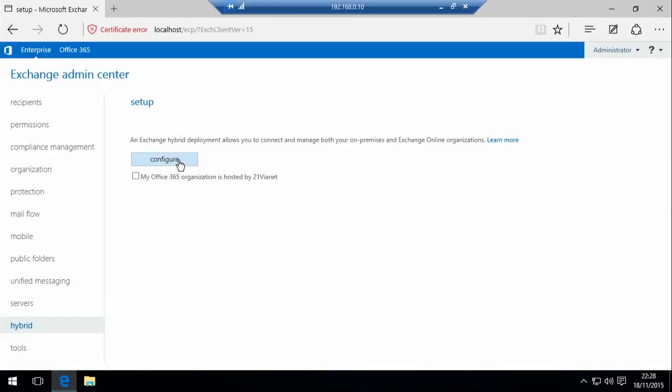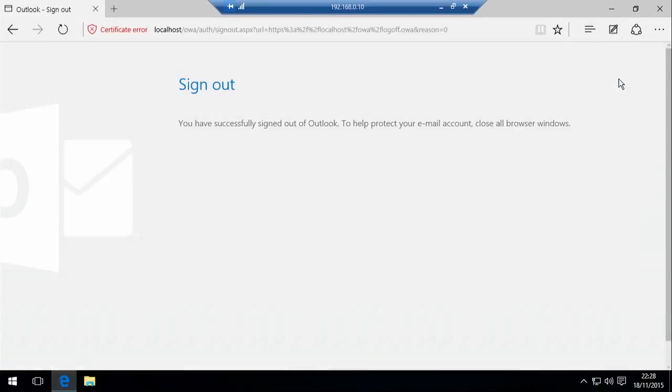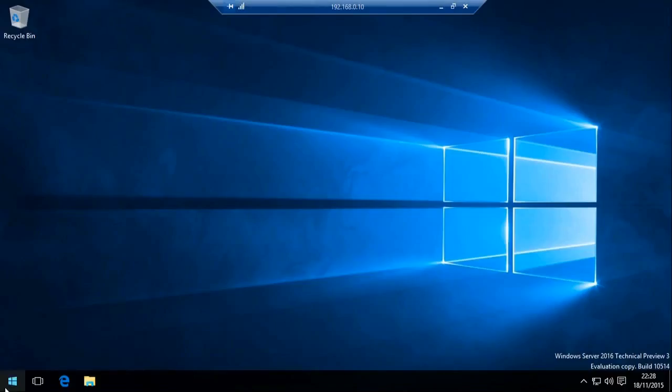You can make it a hybrid, so I can link with Office 365 and add more domains. And the tools. It's just a quick demo look. Let me log out anyway, log back in, since I activated the license.